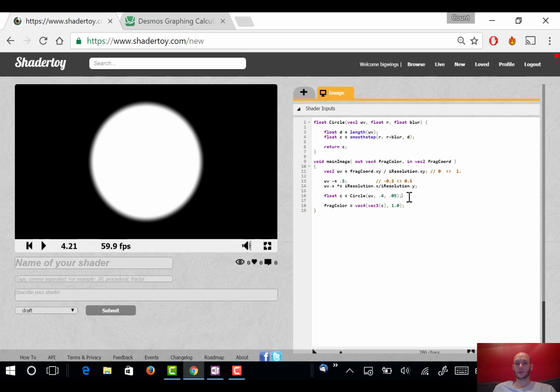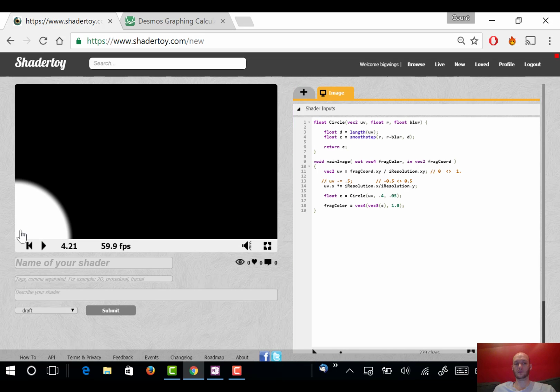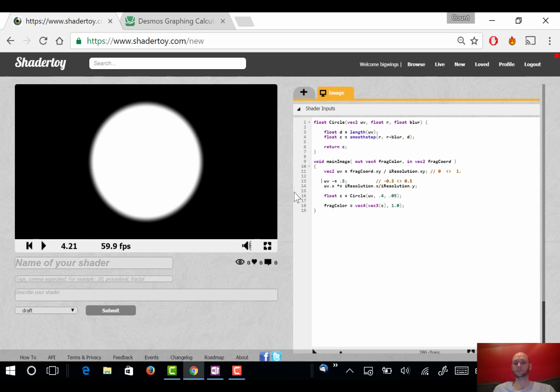Now the next thing I want to add to this function perhaps is, because right now this only allows me to change the size of the circle but not the position of the circle on the screen. It's always at our origin that we recalibrated to be in the center of the screen, if you remember, because originally, if I take this out, the origin is at the bottom left of the screen. But we said, okay, now we want the origin to be in the center of the screen. So what I would like to add is another vec2 here, and call it P for position.